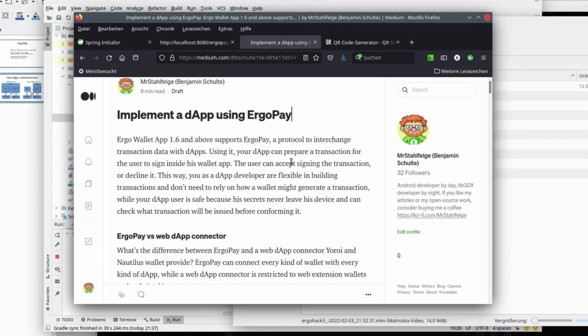Okay, for making a transaction, we will use AppKit, the Ergo SDK I already mentioned.